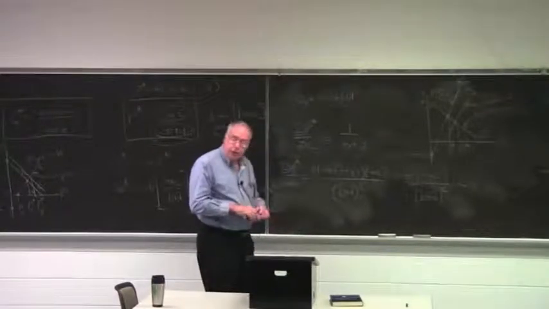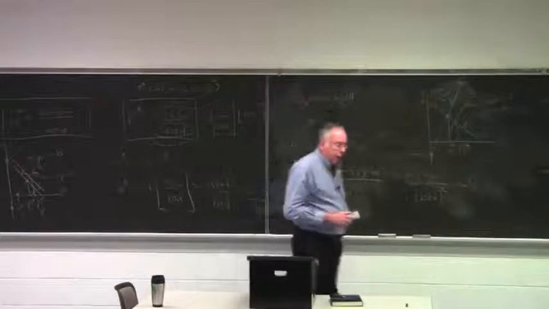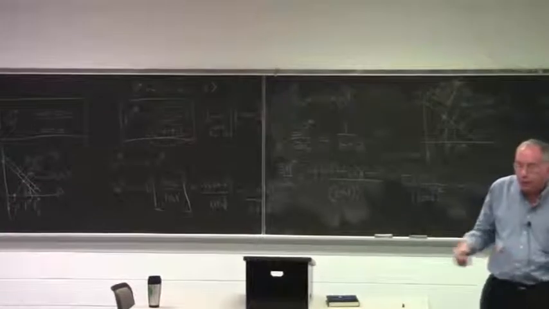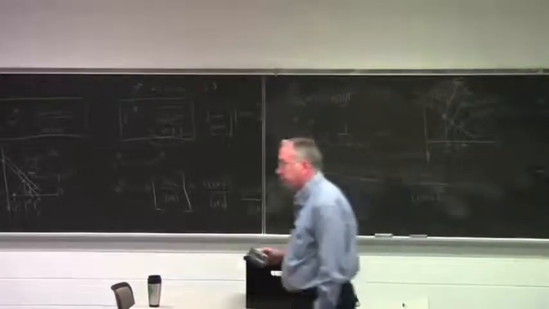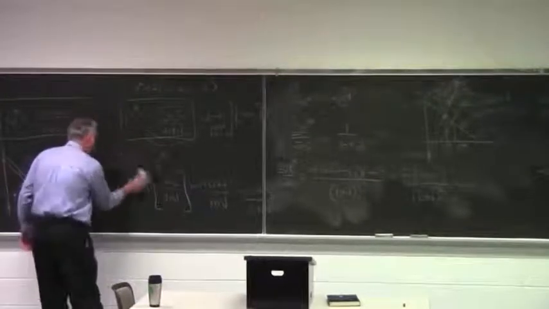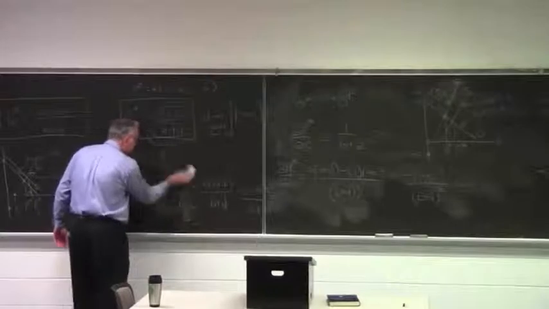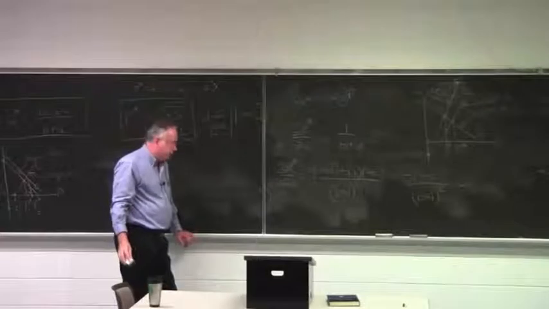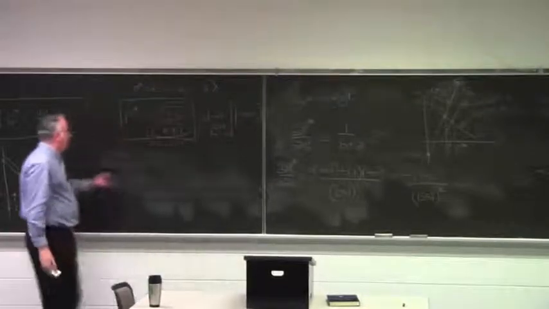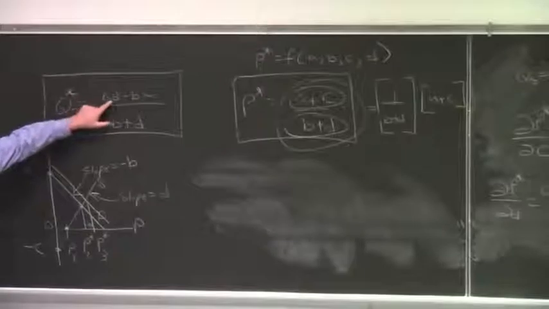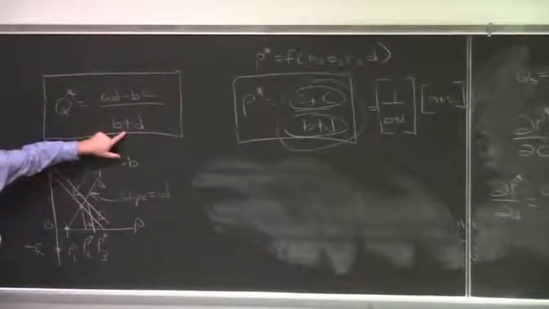We want to know how a change in one of the parameters will affect the equilibrium quantity in some market. How would we proceed to answer this question? Take the partial derivatives using the quantity star. Exactly. The equilibrium quantity is given by this expression right here. It's equal to (AD minus BC) over (B plus D).